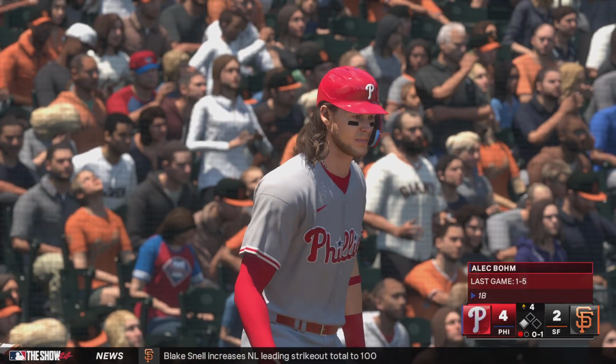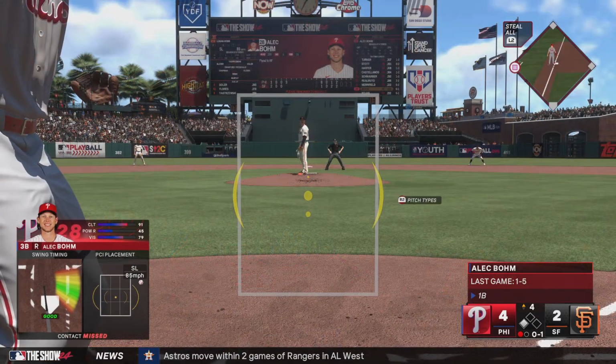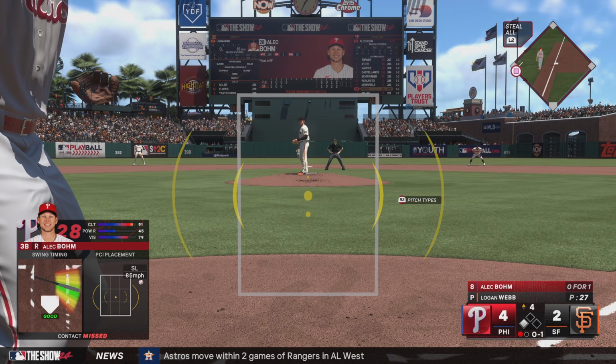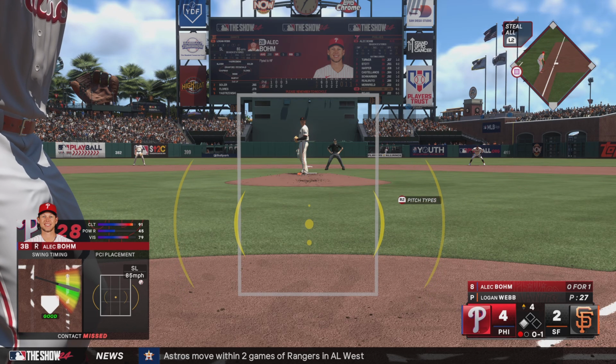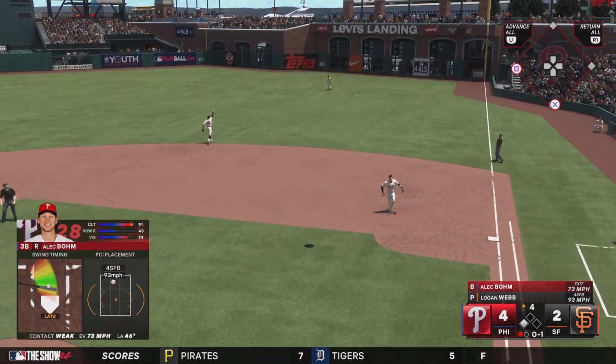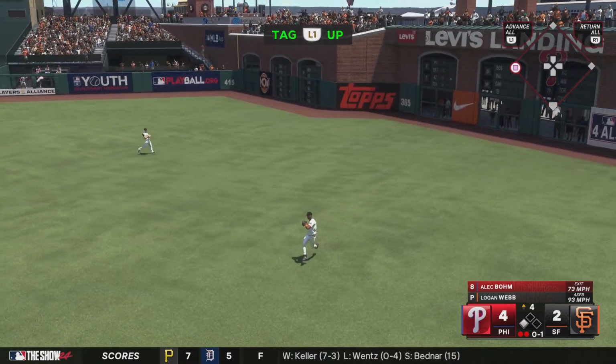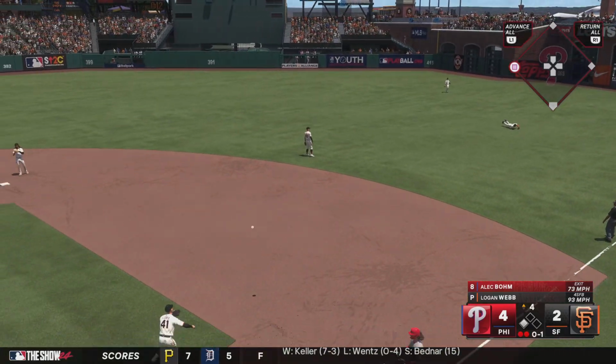Swing and a miss. Chased it out of the zone. These hitters have come out ready to swing the bats early in the count and swing it often. If you want to score some runs, have an offensive explosion, that can be a route to doing it. The 0-1. Lifted in the air, right field. Soler gets under it. Out number 2.